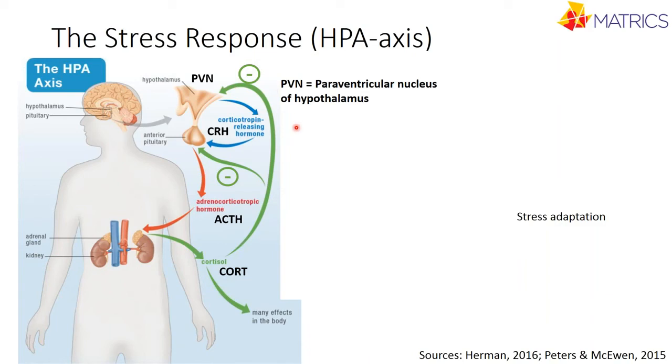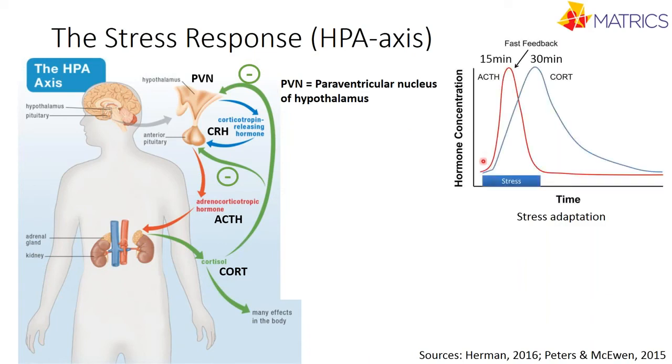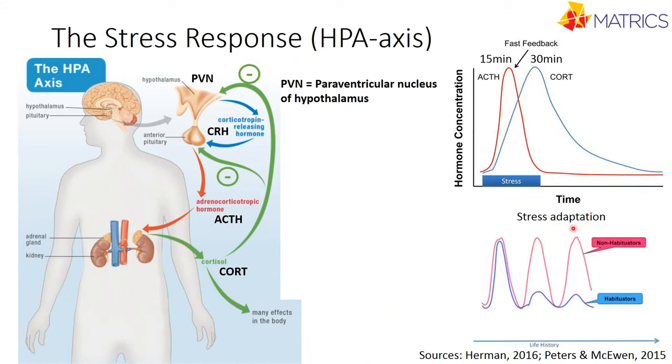And importantly, this corticosterone is inducing the negative feedback. So it will act directly on the anterior pituitary as well as in the PVN to reduce the stress response. So we can see the stress response like here. After the initiation of the stress, the pituitary is secreting the ACTH, and it will peak after 15 minutes. At the same time, the increase in ACTH will lead to the increase in corticosterone that will peak after 30 minutes. The corticosterone will then act as a negative feedback and automatically reduce the stress response. And usually after 1 hour at the end of a stressor, we would expect the organism to go back to a basal level of corticosterone.